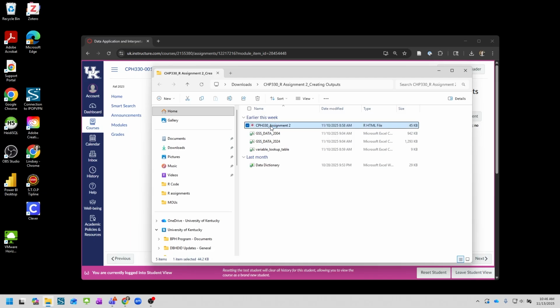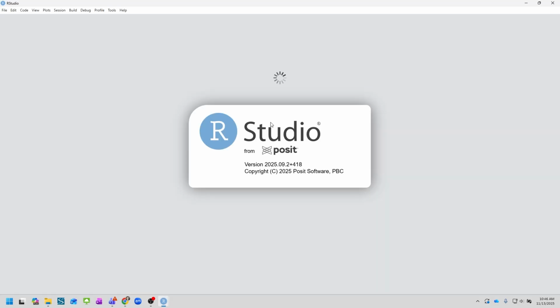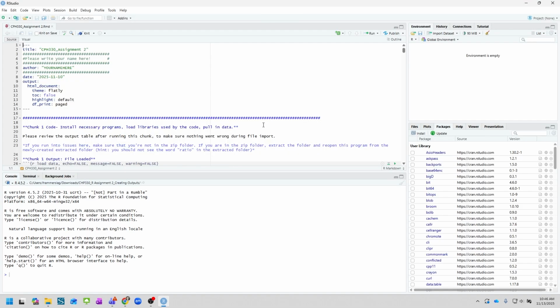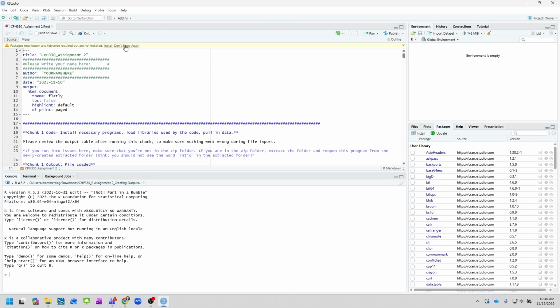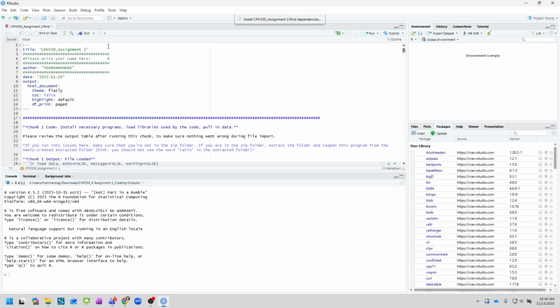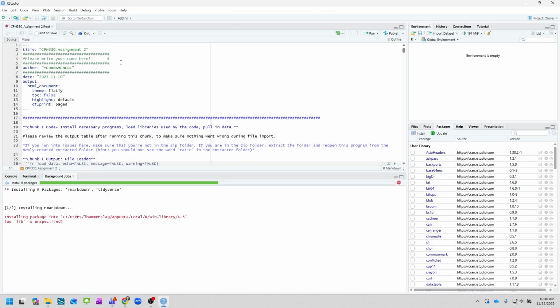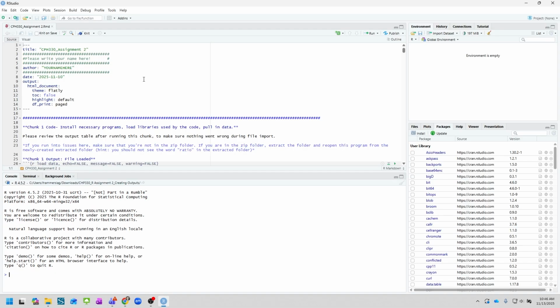When we open the assignment, R is going to check and see if we have everything that we need installed. I went ahead and uninstalled some programs so that you could see the warning. So if packages aren't installed, you'll see this yellow warning. Hit install, and it shouldn't take too long. Your experience on the PCs in the computer lab was very unusual. Usually it takes about maybe 30 seconds to a minute to install. So that's all you have to do.